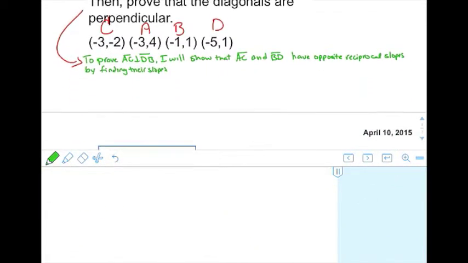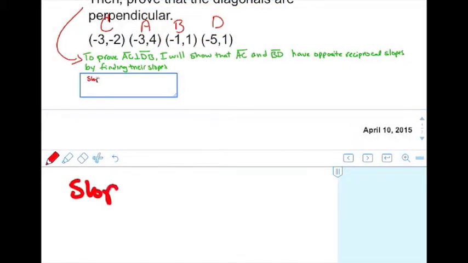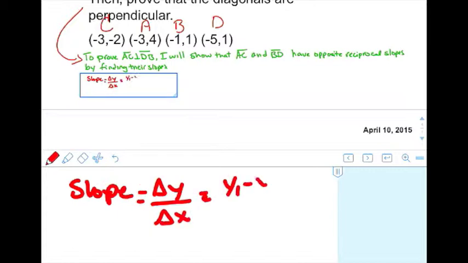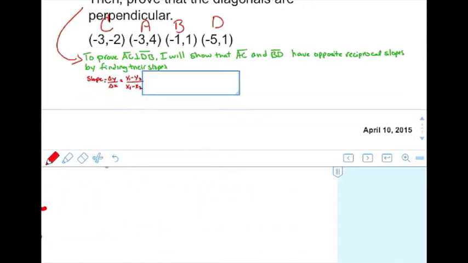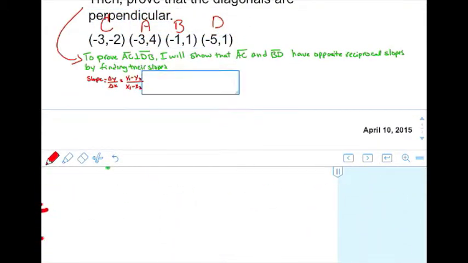Okay, so we need some kind of formula to help us do this. And so here's a good time to remind ourselves that the slope formula is delta y over delta x, a rise over run. Another way to say that is just the change in y, so it's actually a subtraction problem, over the change in x's. Okay, so now we have a nice true formula to use as a basis of our work. And so we have everything actually defined right up here anyway. So let's just do it.